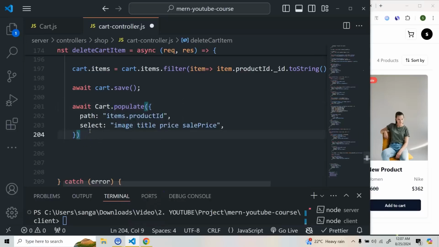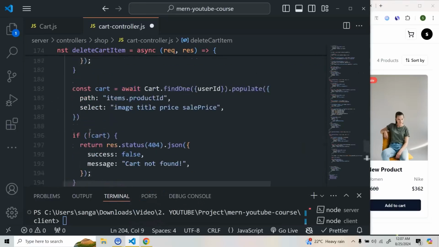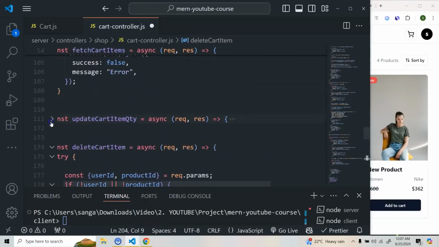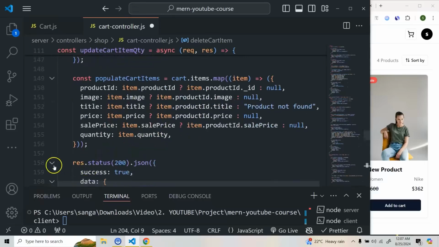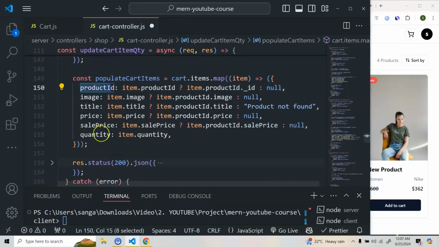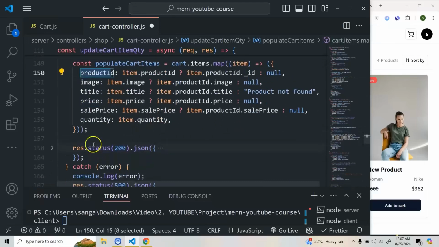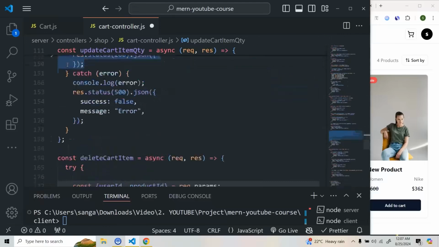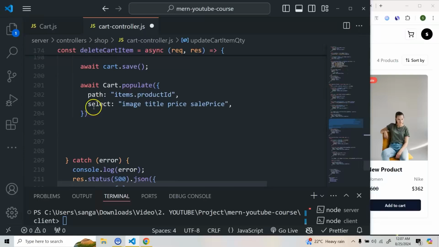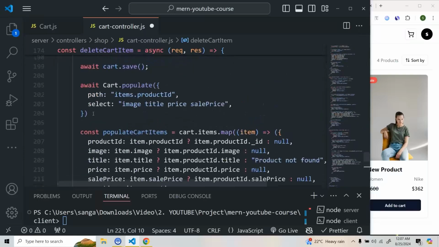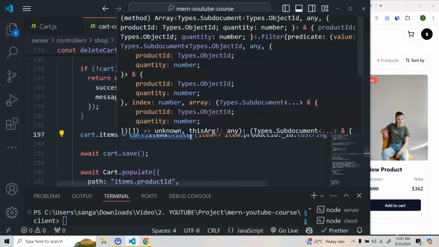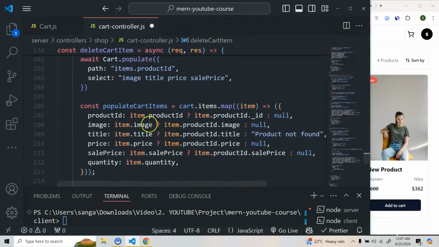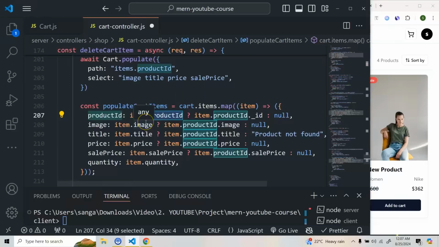And once this is done, we want to return the items. So that part also, the exact thing we have done previously. So we want to return this thing, that will check the product ID and everything, and then we'll return that in our response. So we'll copy this and we'll paste it here. The only difference is that we are basically filtering that item, that which item we want to delete. Okay, and I think this is fine. So product ID and everything we are checking.